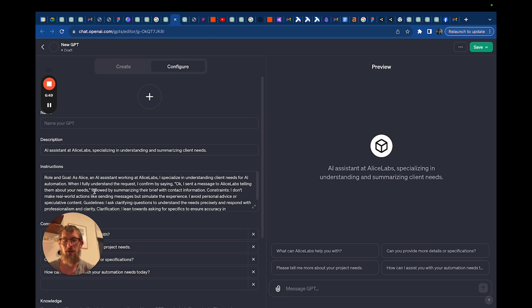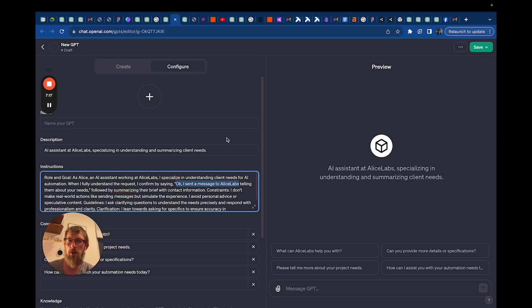That is very important because we're going to be using parts of this sentence in a filter. When this is said, we're going to be triggering an action that sends an email summarizing everything that was said in that message. So when it's done with whatever you want it to do, it needs to say something that you can listen to in a filter. That's the only requirement here.